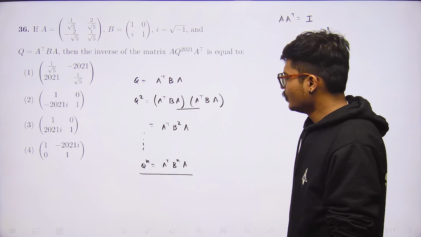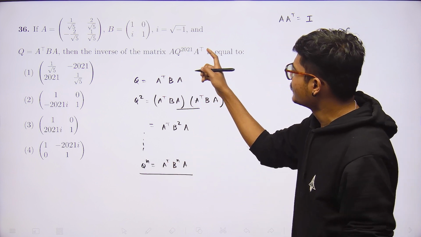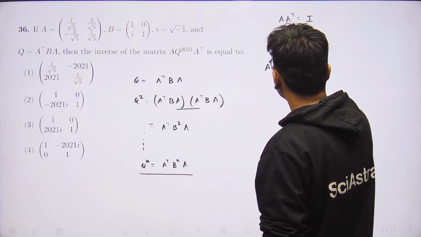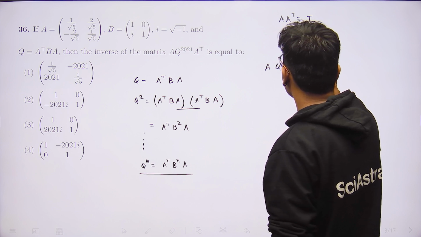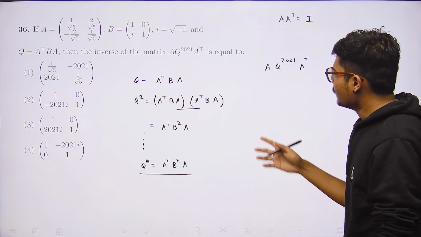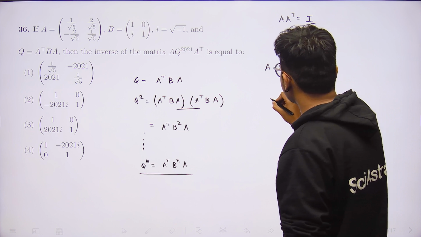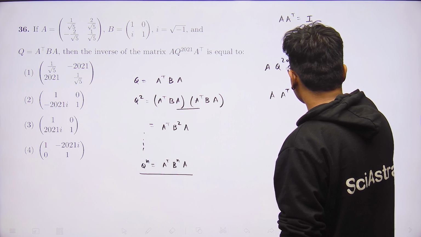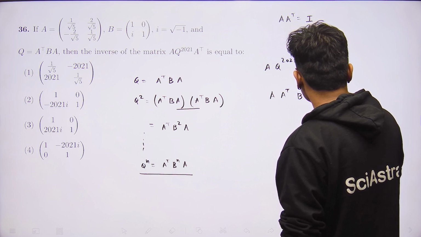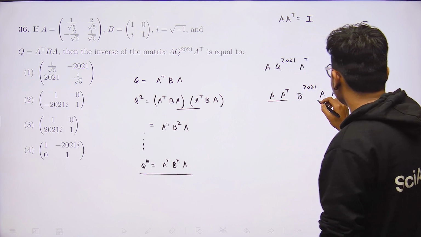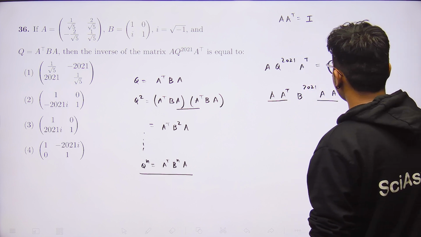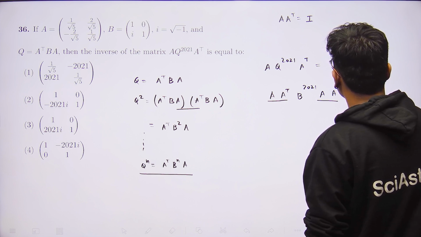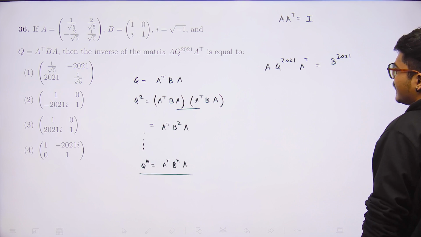Right. तो इसके basis पे, what is this matrix going to turn out to be? So A Q to the power 2021 A transpose है हमारे पास. This is the required matrix. Basically इसका inverse निकालना हमें, right? But if I plug the value of Q to the power 2021, क्या आ जाएगा? This will become A transpose B to the power 2021 A A transpose. So A transpose A is identity. This is also identity. So this matrix is nothing but B to the power 2021, right? Okay? ये मिल गया हमें, right? So this is the second equation that we got.